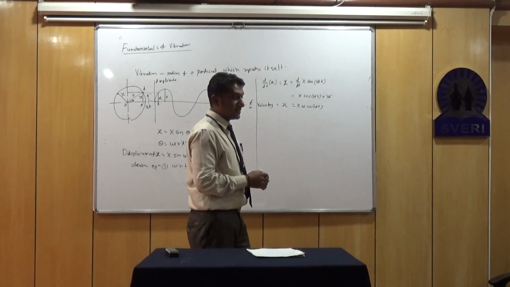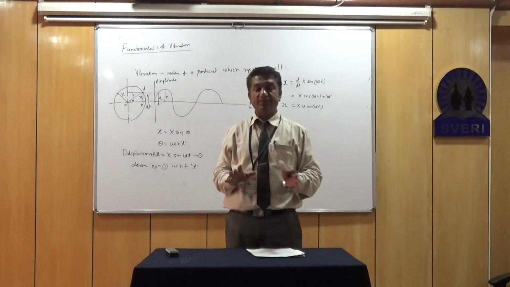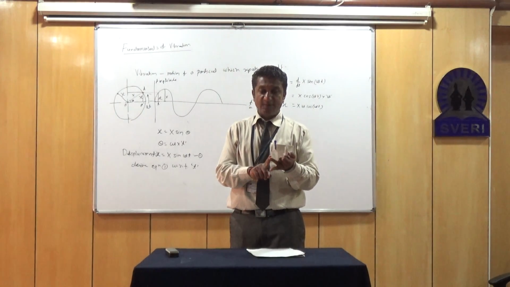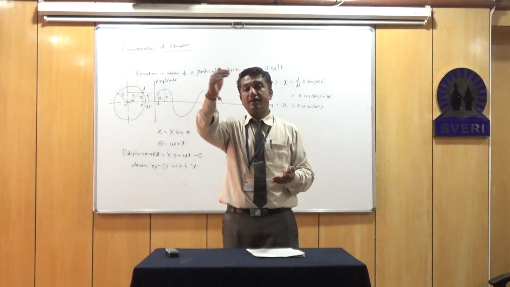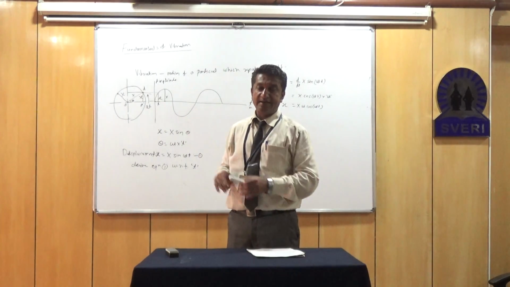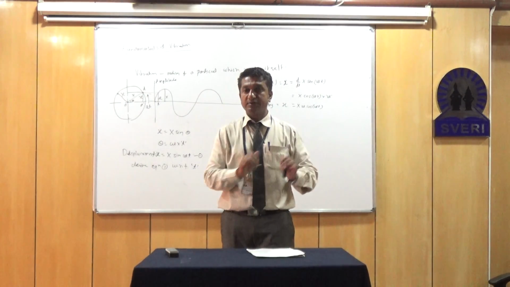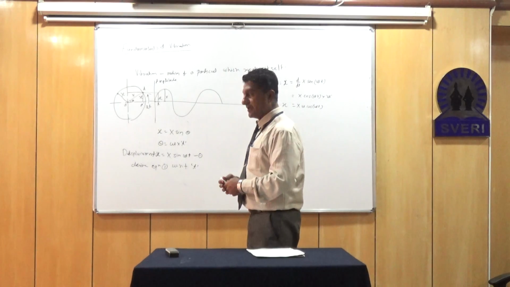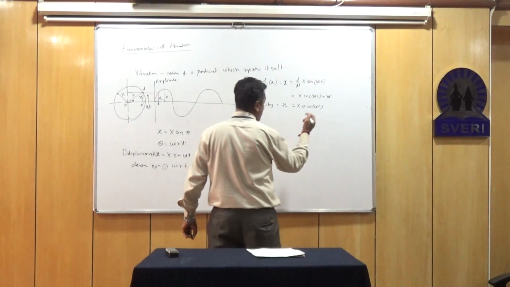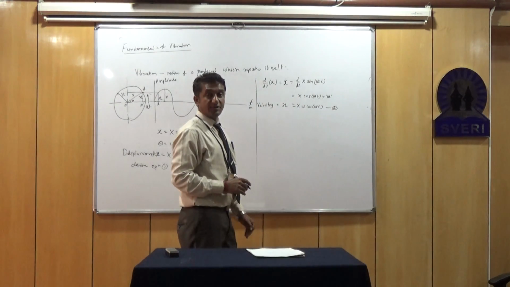Now we need to calculate acceleration also, because for this repetitive motion we have displacement, velocity and acceleration. Even higher accelerations we can calculate, but we can limit our study up to the acceleration only, that is the double derivative of displacement. Taking the double derivative of displacement is nothing but the single derivative of velocity.